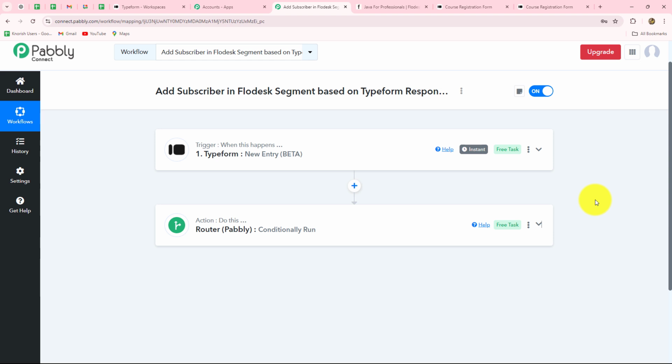In the similar manner, you can also very easily create this amazing automation. I have just taken the example in order to show you how you can set up this connection. The example is of course, but you can create this automation for any of the requirements you want. I hope this automation is helpful for you.